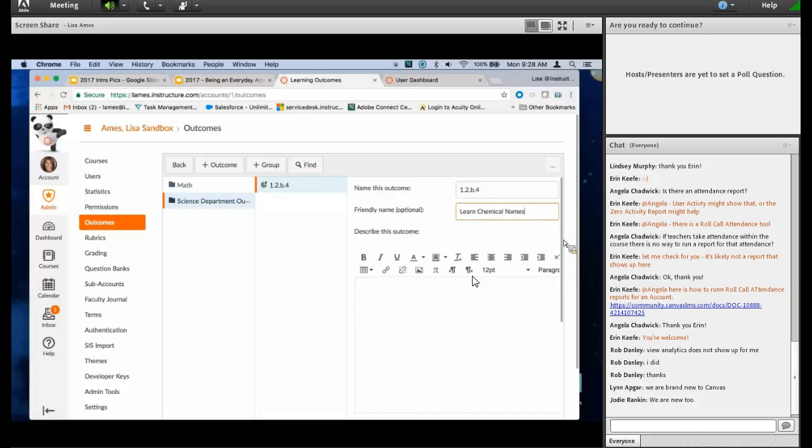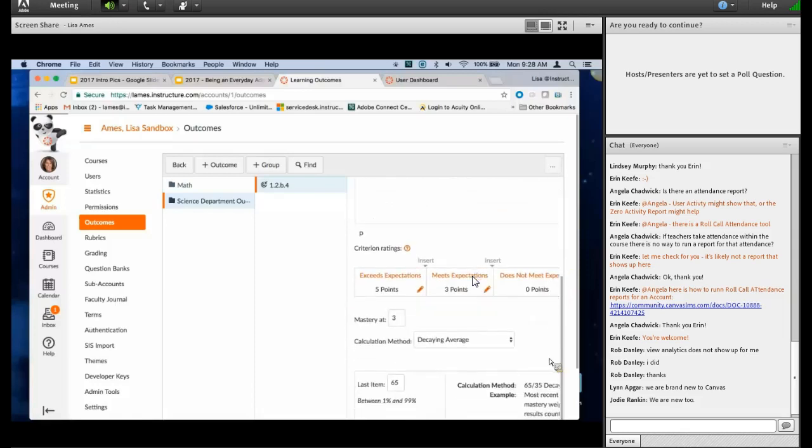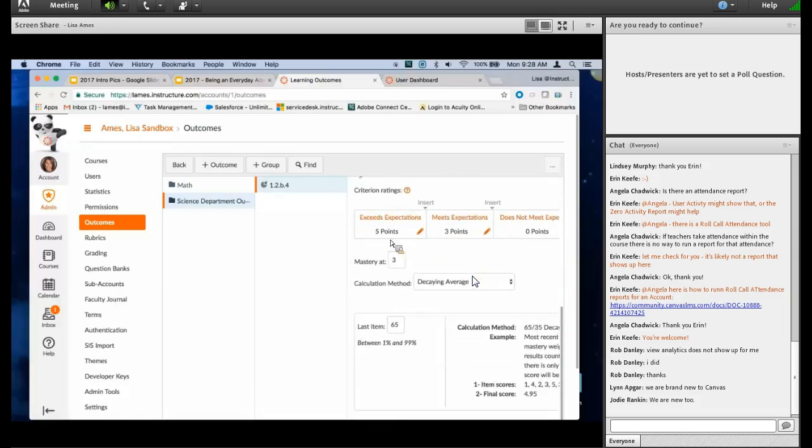And give it a little bit more of a description in that rich content editor field. How am I going to assess my students, whether or not they're meeting or exceeding or not meeting that outcome? I can come in here and identify any of that information, do some customization. So I'm going to leave this one just as 530, but just to let you know, you can customize it. You can also insert more fields if you need to do that.